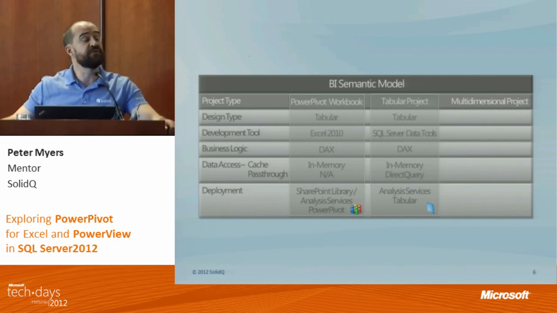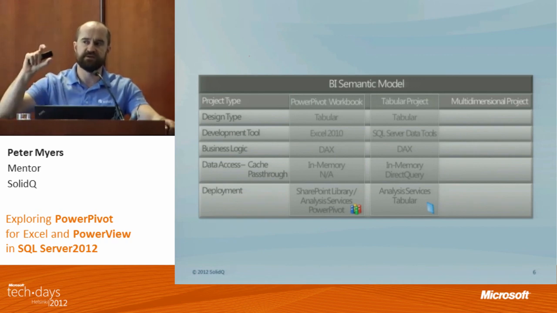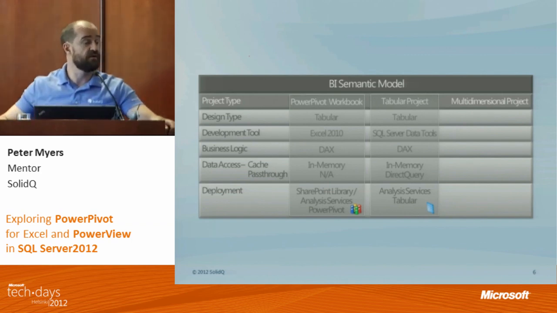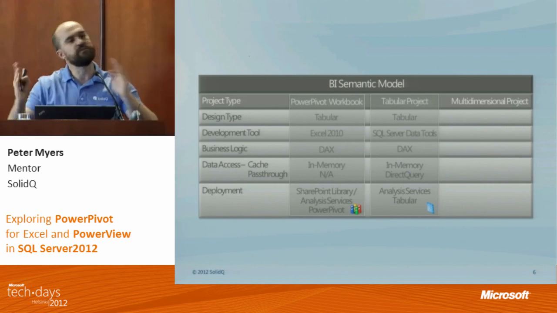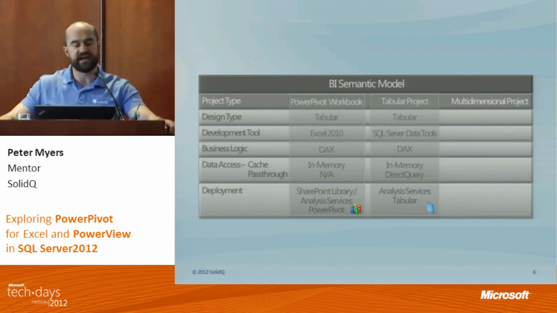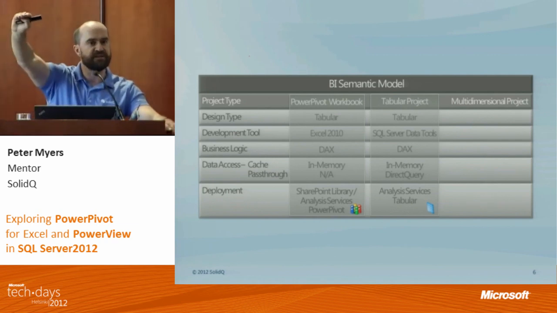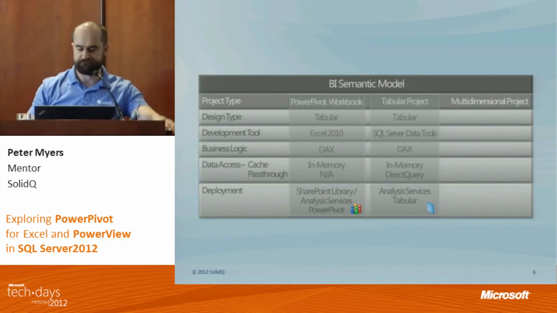From a deployment point of view, there is a new mode of Analysis Services in 2012 known as the tabular mode. So now when you install Analysis Services as a standalone server, the feature page has a radio button. Is this multidimensional and data mining mode? That's the mode we've always had since 2005. Or is it the new tabular mode? It must be in one mode or another, and you can only deploy a tabular project to a tabular mode of Analysis Services. Bear in mind, you can have multiple instances on the same machine. So on the same machine, I could have a tabular instance, I could have a multidimensional instance.